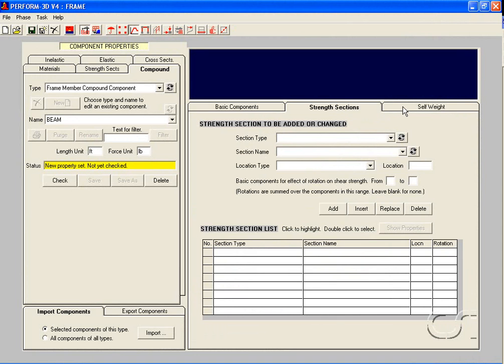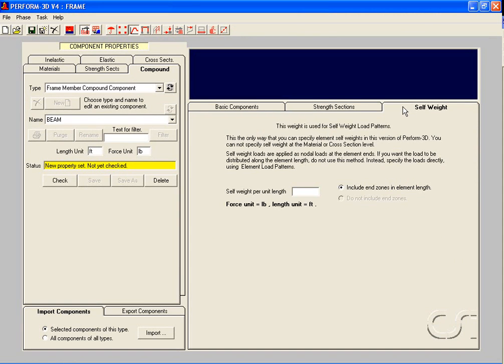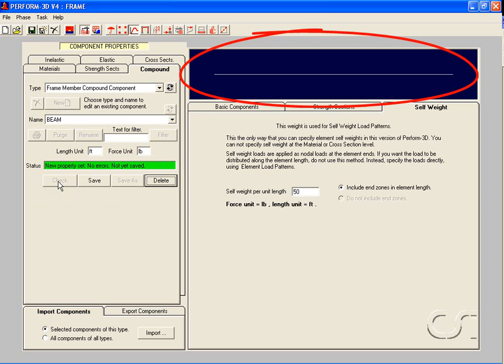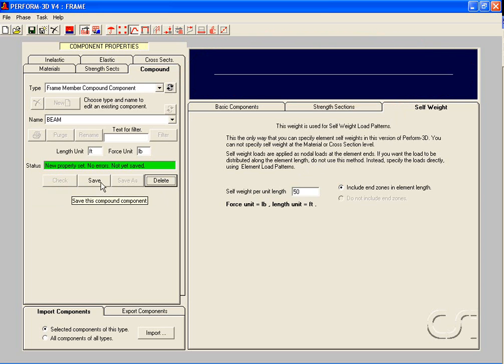And lastly, we will enter the self-weight of 50 pounds per linear foot. We click the check button and note how the status window is updated. Click the Save button to save the beam compound component. Next, we will repeat this process for the column.